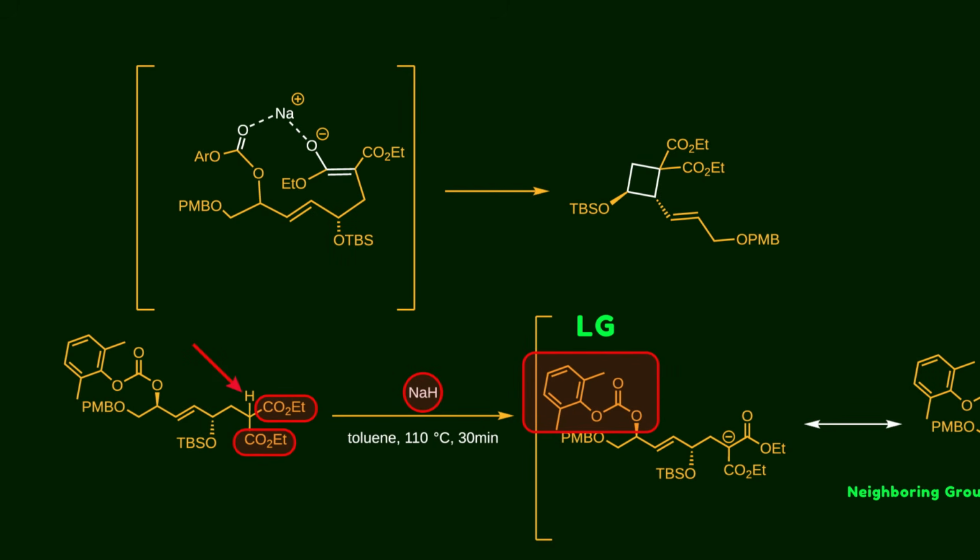As you can see, the sodium ion coordinates to both the carbonyl group of the carbonate and the oxygen of the enolate. So the two ends of the molecule are held tightly together. The result is that the nucleophilic carbon atom is placed closer to the double bond and can attack it more easily. In other words, in this particular example, sodium ion makes the formation of the 4-membered ring more favorable than the 6-membered ring.